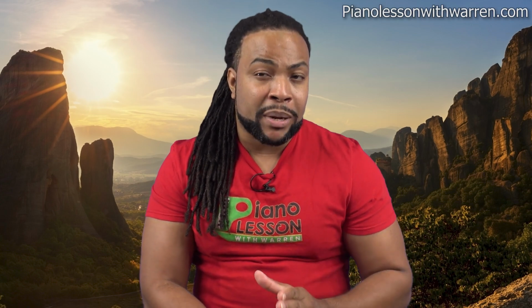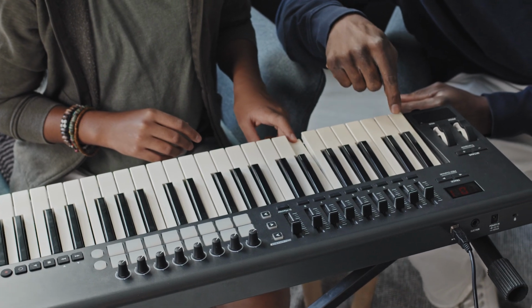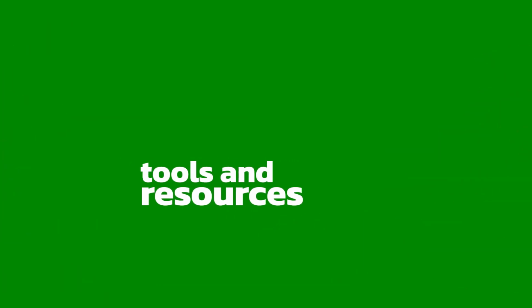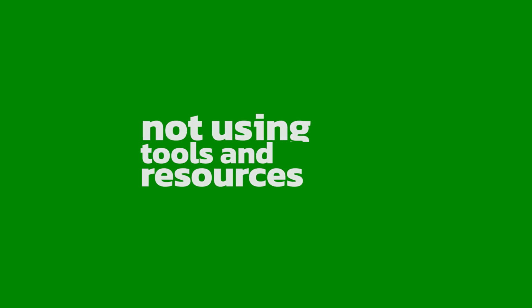And this skill is better learned when you get help, so you know how to do it and how to do it efficiently, as opposed to this trial and error guessing game. And the last tip we're going to look at, the last mistake that a lot of students make, is not using tools and resources.